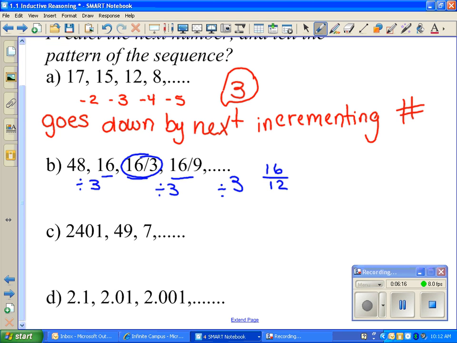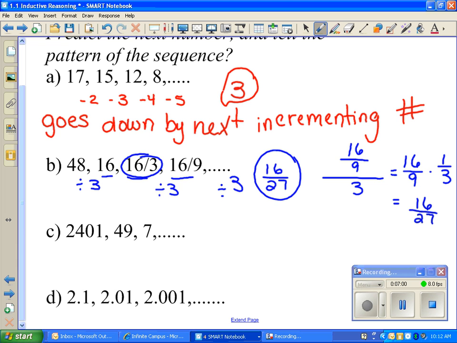Does anybody remember that rule? If you have 16 ninths divided by 3, you know what you really are doing? You're taking your fraction and you're multiplying by the reciprocal. Do you remember that? Very good. So 16 ninths times, what's the reciprocal of 3? 1 over 3. Remember, flip the fraction? And that's where you get your 16 times 1 and 9 times 3, which is not 12, it's 27. 16/27. Make sure you correct that because I didn't catch it.